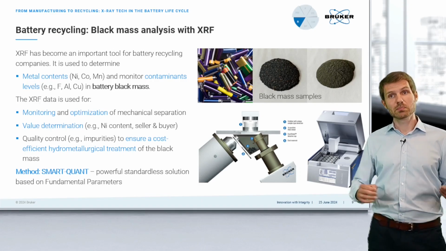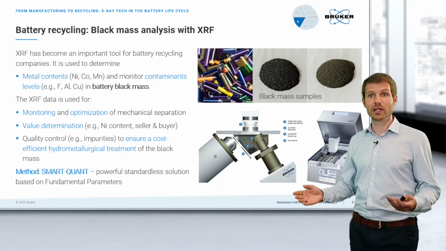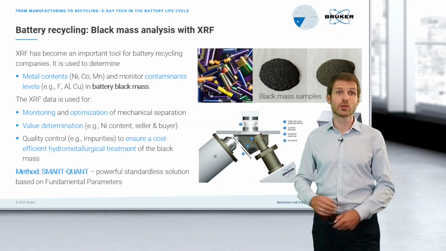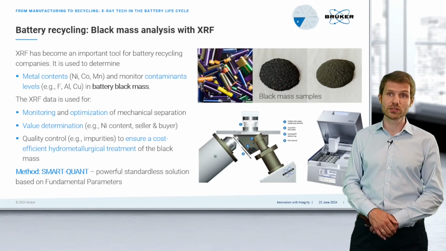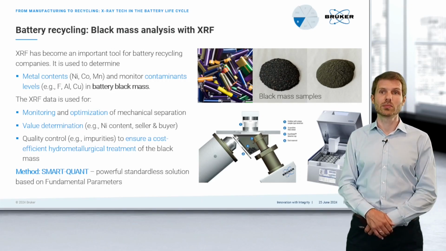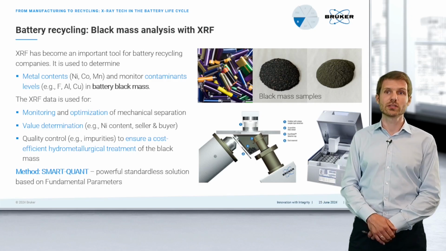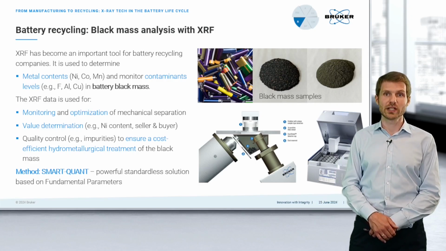And then, very important here, one of the applications is that we need to analyze this black mass before we throw it into the hydrometallurgical process. Why is that? Because we need to optimize our process to be most efficient, cost efficient also, to get all these valuable metals out.